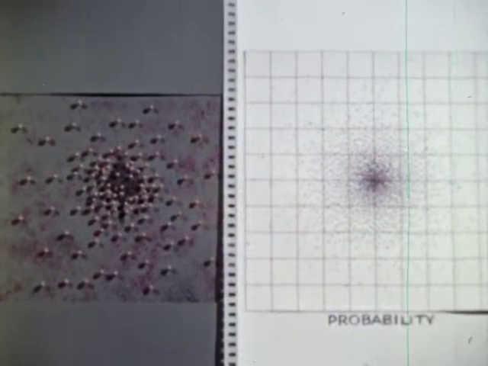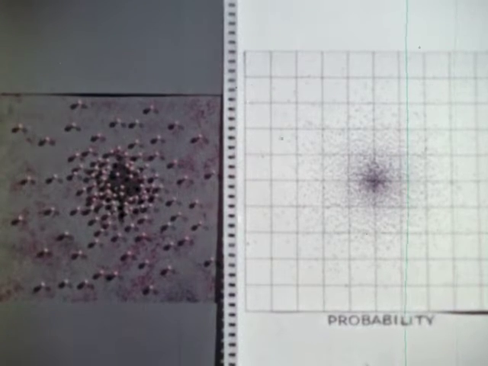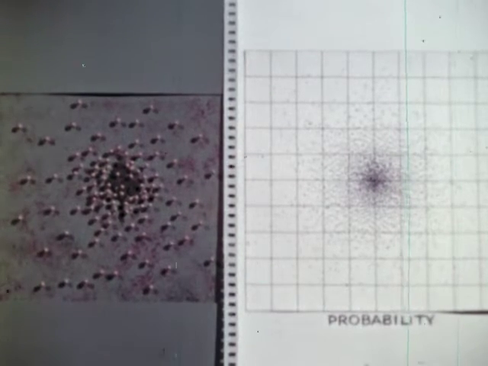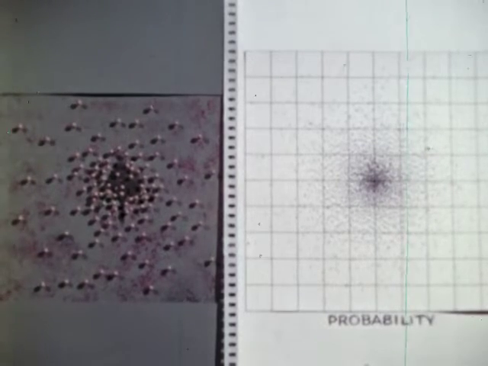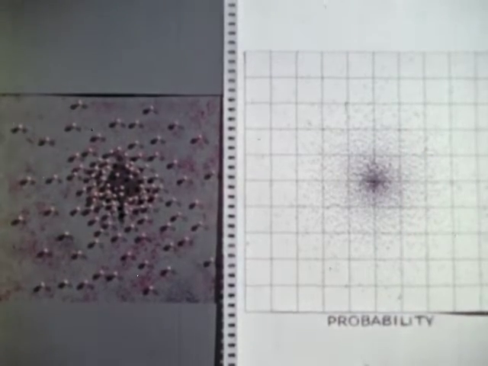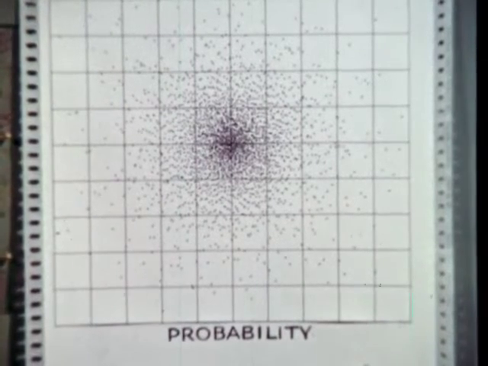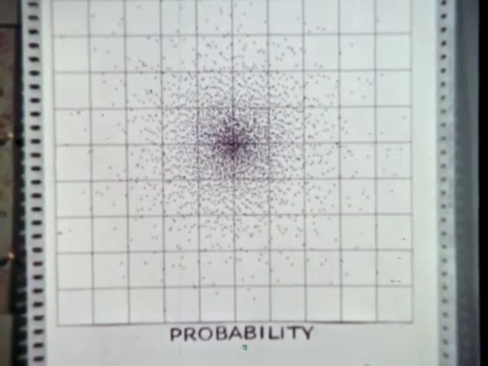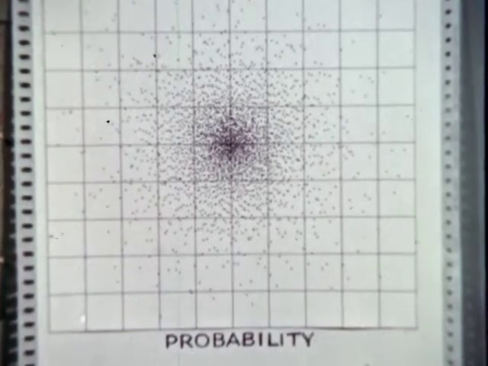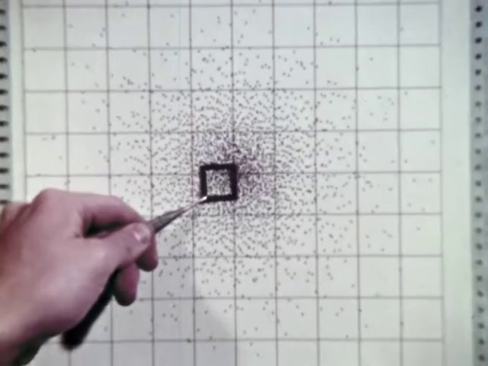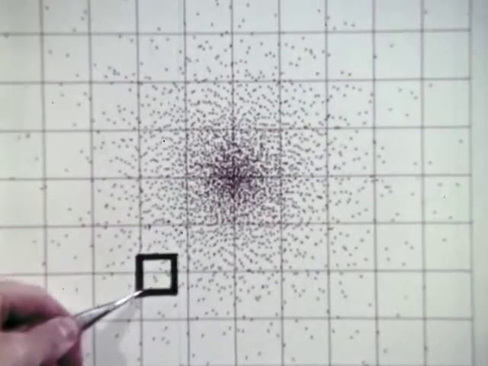The plot of the hydrogen atom, which the computer drew earlier, has exactly the same meaning. Just as this map tells us the probability of finding the hummingbird a given distance from his nest, so this plot tells us the probability of finding the electron a given distance from the proton. As in our analogs, we see that the probability of finding the electron near the nucleus is much higher than finding it far away.